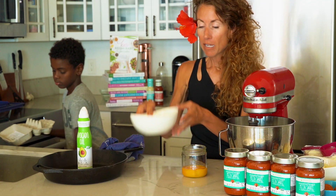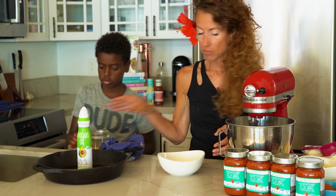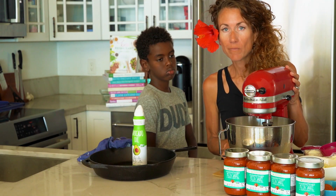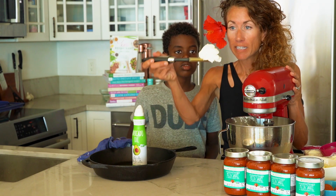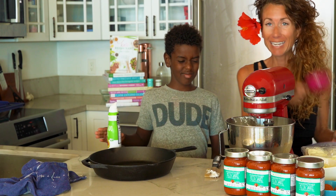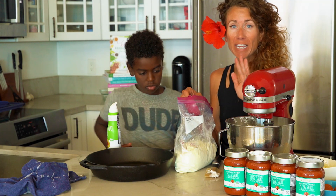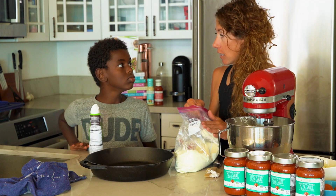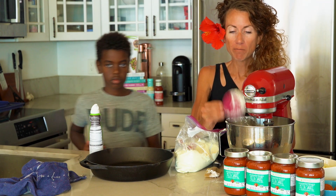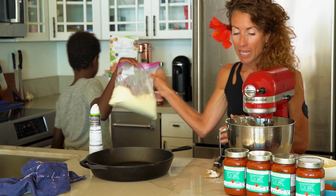The whites are going to go into the stand mixer. I'm going to turn this on to high. After a couple of minutes of whipping, it's going to be so stiff — it's going to look like a meringue. What we're going to add is a half a cup of egg white protein powder, which is really just 100% powdered egg whites. You can find this in the baking aisle. Do not use whey protein — please use egg white protein. Whey protein is terrible for weight loss anyway.